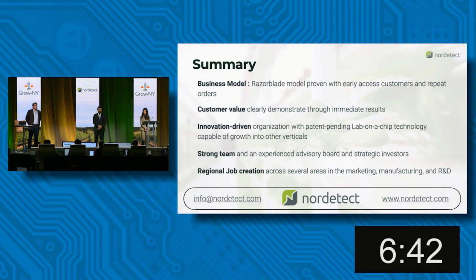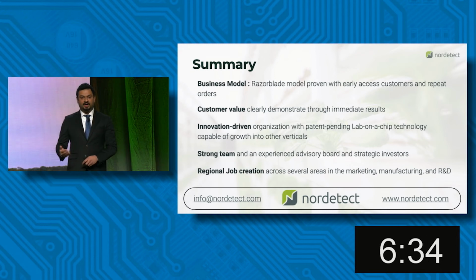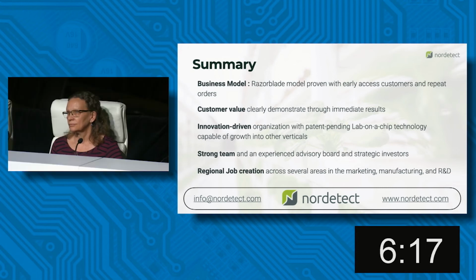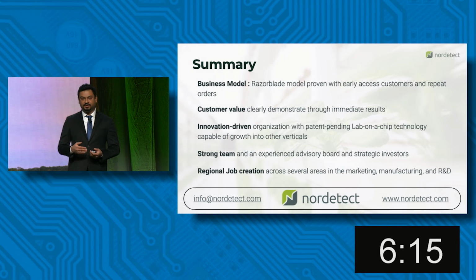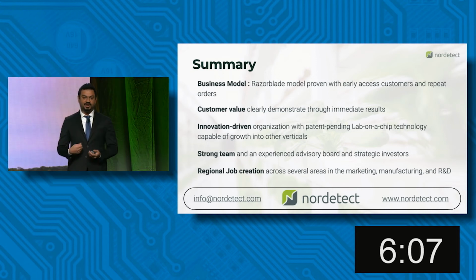So would you see some of the consultants buying this and using it rather than an individual farmer? We see that more outdoors. When it's within CEA, we find that the farms are starting to invest in technologies themselves. So if you consider outdoor agriculture, that is the model that works the best, where you have an advisor or a consultant that would have this, it fits in a small briefcase and he can take it with him. But indoors, we see them acquiring it because they're used to slightly higher CapEx costs, so they can have it there and not have to call someone down to do it, because that's not as routine in CEA.